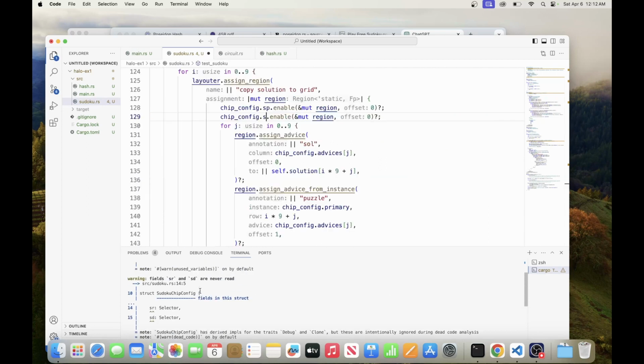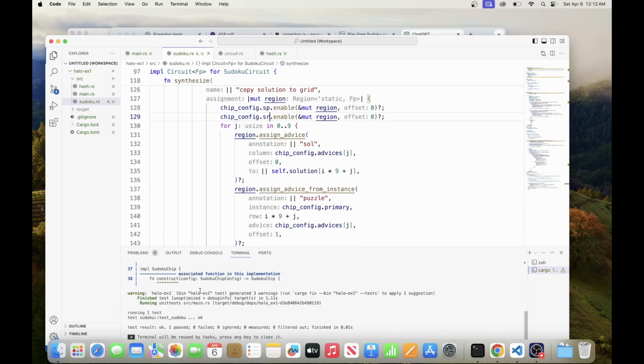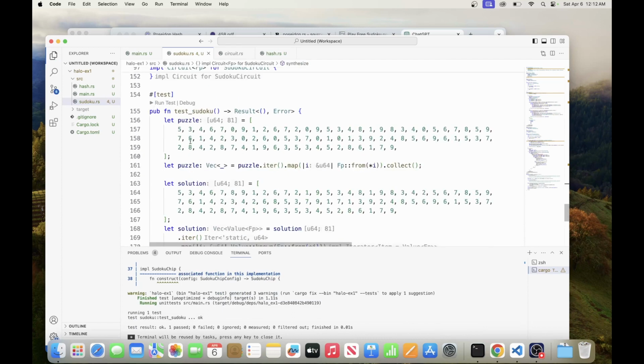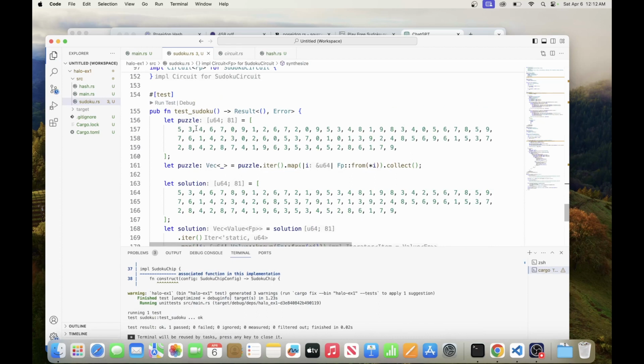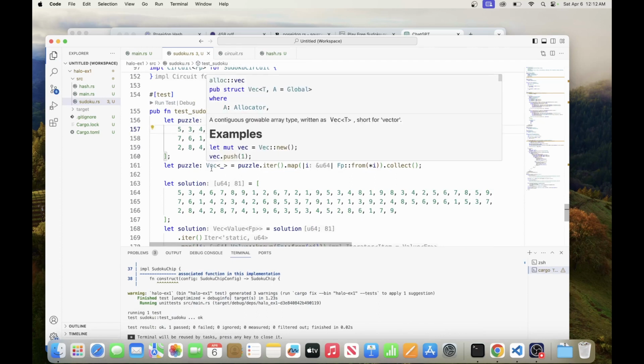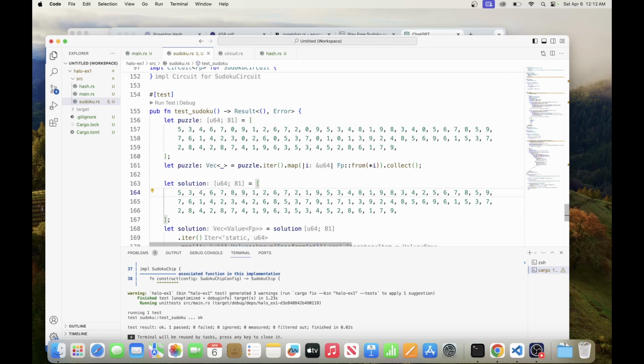Actually, first let's try without. Let's try normally and see that it succeeds. Okay, now let's see what happens if we put something that is not equal. That should error.